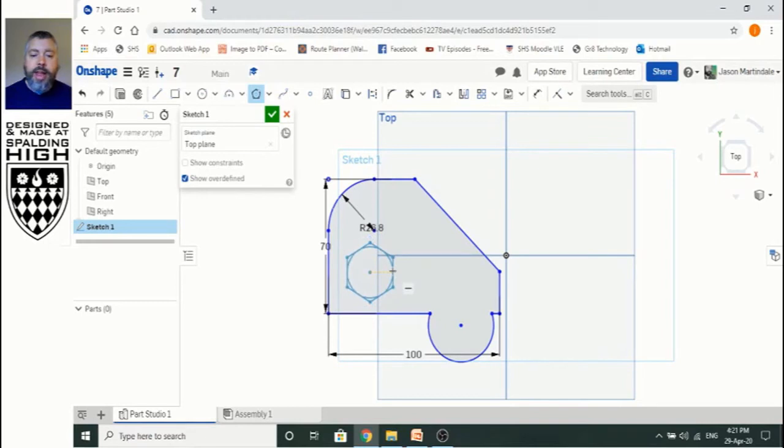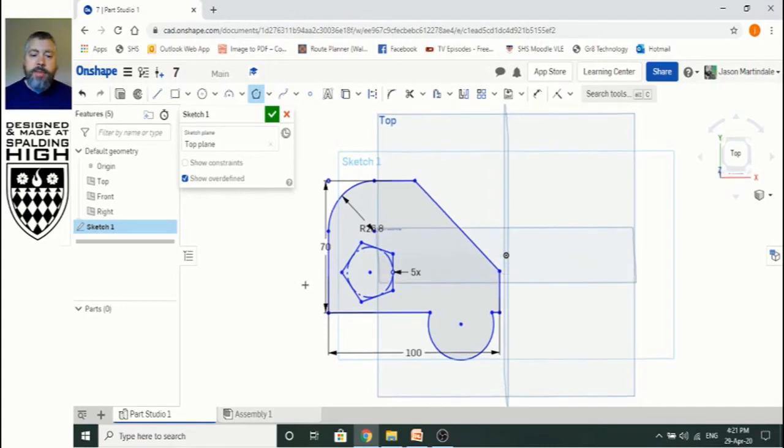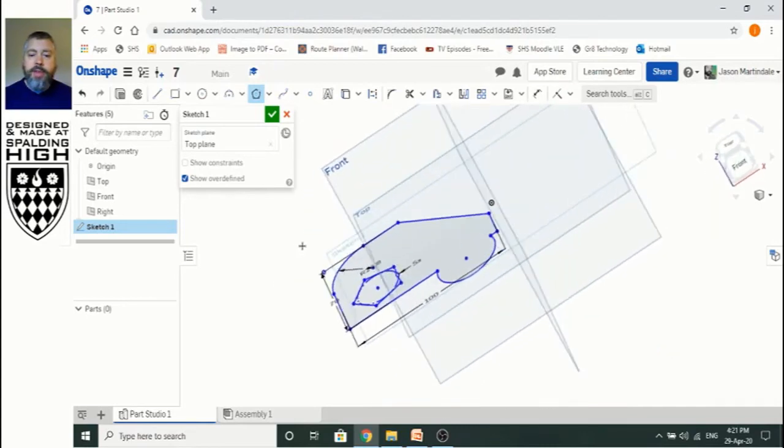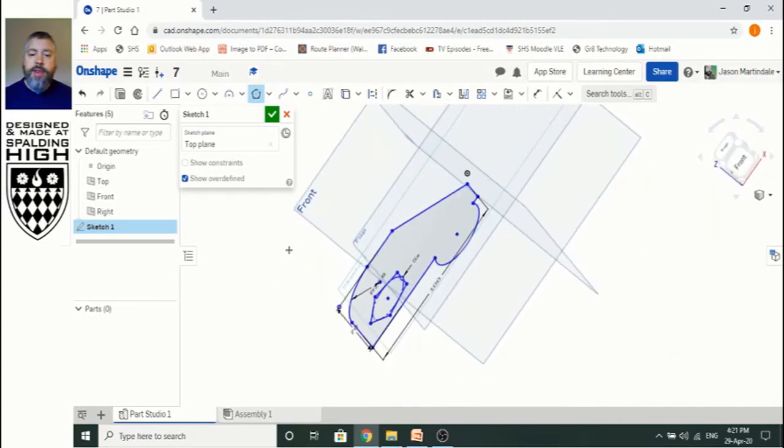Click to get that in the right place, and then when you move in and out, you can see that it changes the amount of sides that the polygon has got. So if I go to 5, I've got myself a pentagon here. So if I use my right mouse button there, I can move this around and view this from different angles.